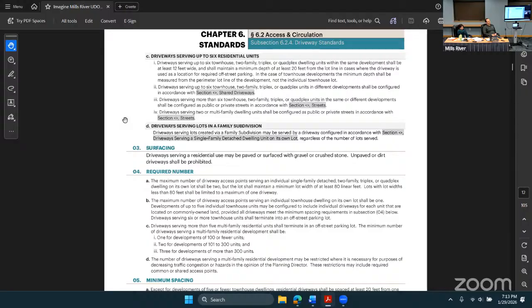One problem we have as a builder is, if these things are required at CO, typically we don't go in there and pave right off the bat, because we know we've got continuous heavy loads coming in: concrete trucks, trusses, big loads, heavy equipment in and out. We typically try to get a section and then bond it and then cap it, or bond it and wait, depending on what time of year it is, because we're just going to destroy it ourselves before we get out of there. So if we're going to do that, we're going to have to put some kind of stipulation in as to when it would need to be paved.